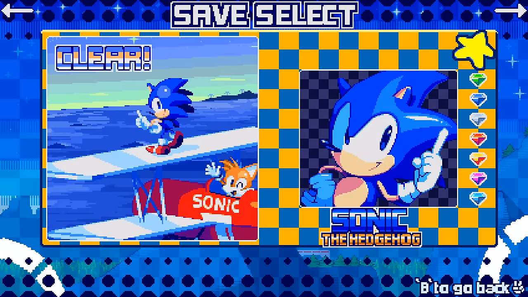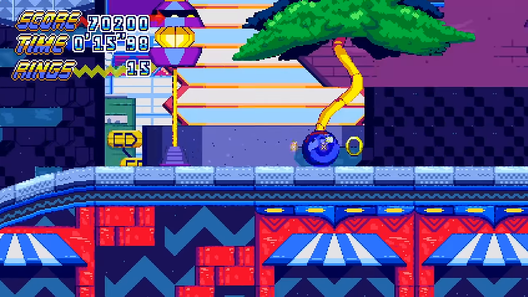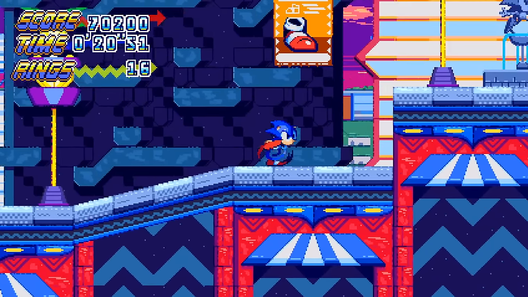From menus, to cutscenes, to in-game sprites and animations, to God knows what, everything is rocking a modified style. It still looks like Sonic, but everything is just different enough to create a new vibe, communicated to you right from the word go at the title.